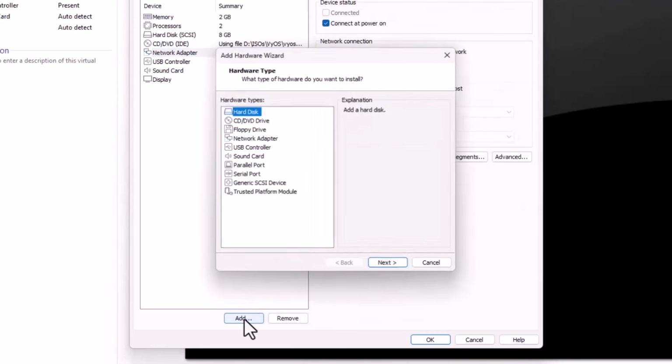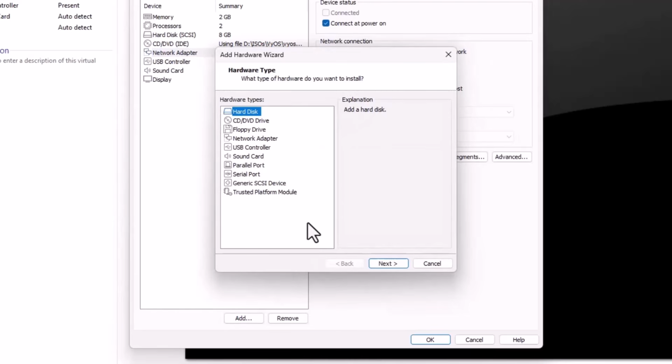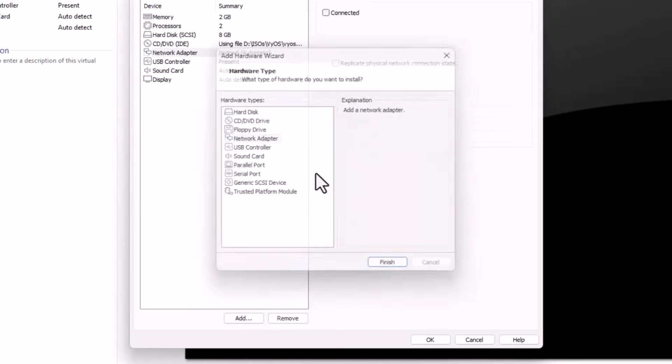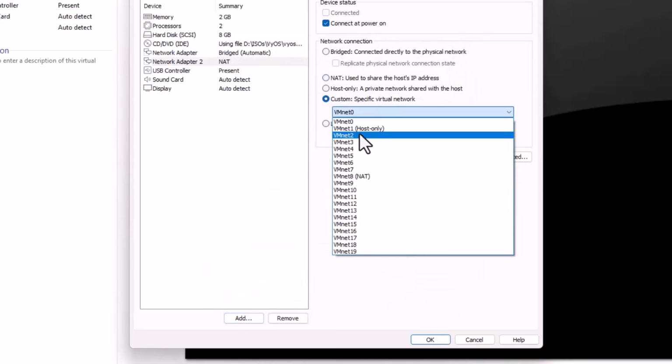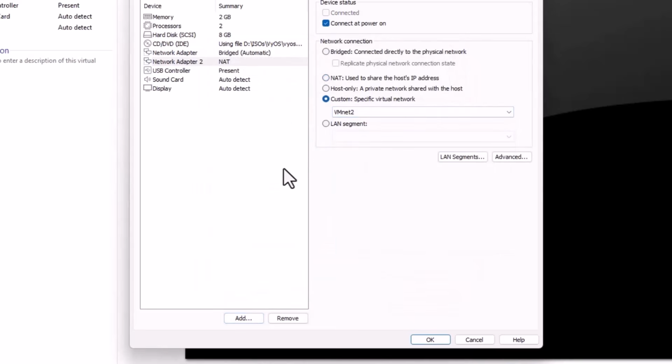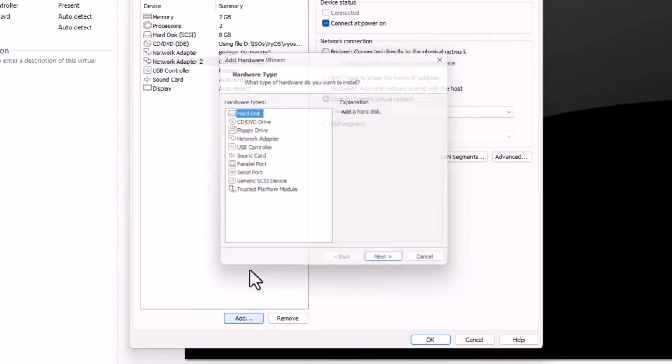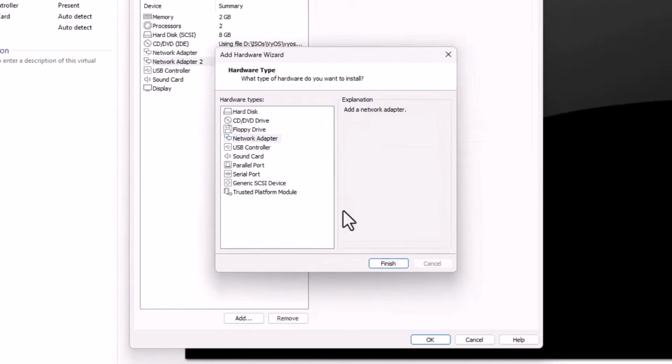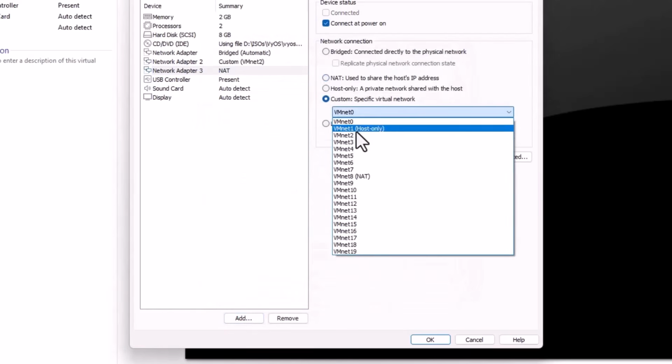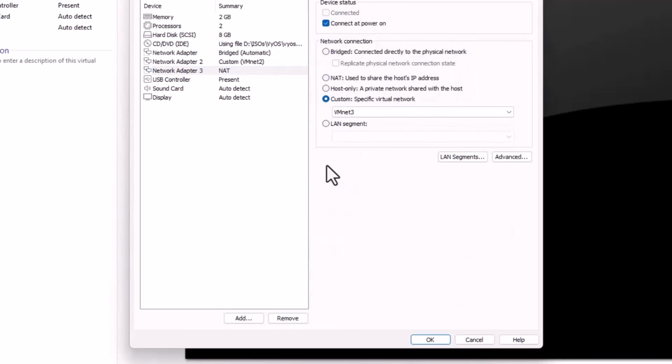Now add and assign the second network adapter to ISP1 and configure it to VMnet2. Similarly, add and assign the third network adapter to ISP2 and configure it to VMnet3. And the fourth network adapter to ISP3 with VMnet4.